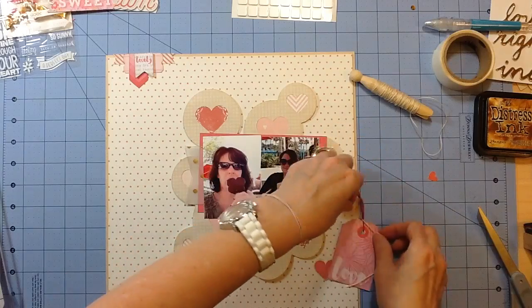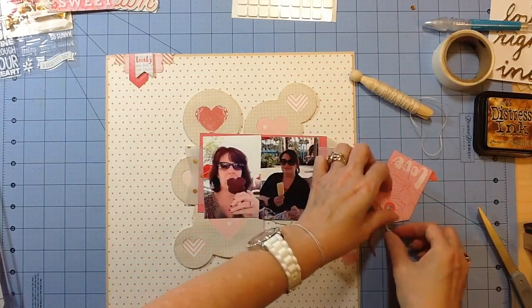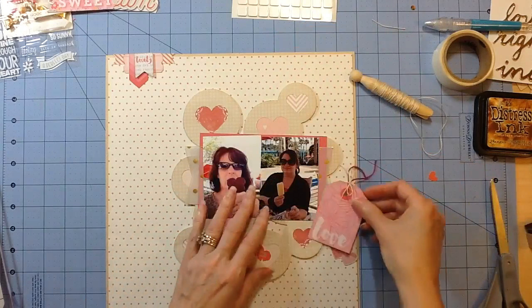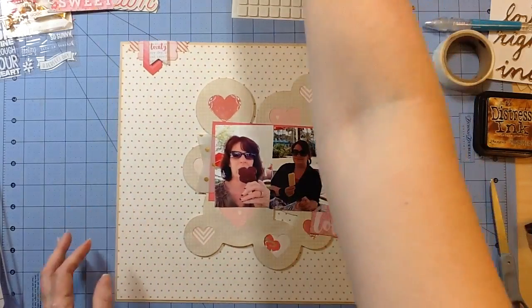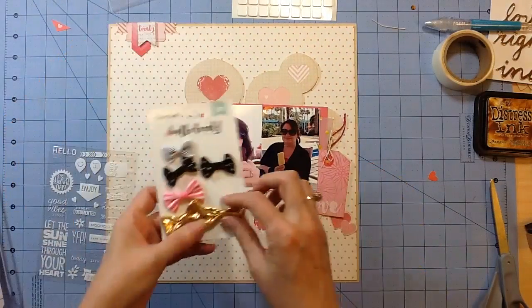And then instead of looping it through like I normally do, I decided to get some of this off-white twine that I have that's really thin, and then just tie a bow around the two raspberry strips just to pull that tan back into the design and give that tag just a little bit more texture and dimension. So I just thought it would be a little bit more fun.